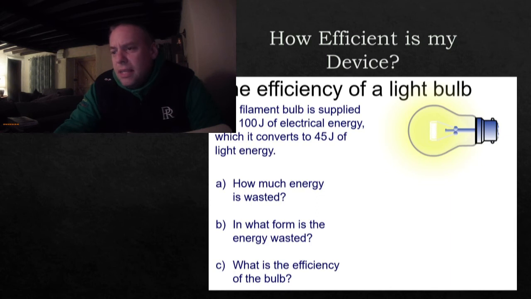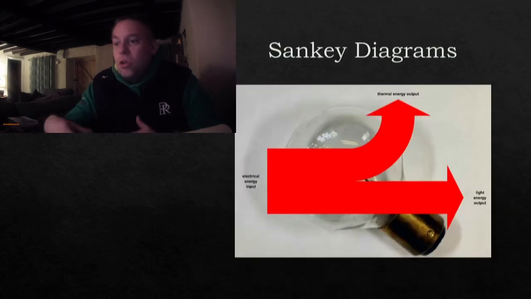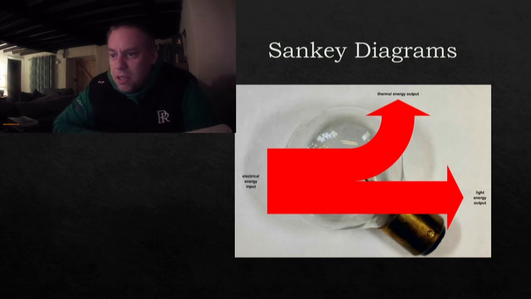Now sometimes numbers are not easy just to look at something and make a decision whether you want to buy or use a device. And we want to use all the time the most efficient devices we can. So there is a system for drawing energy outputs that shows us how much is used and how much is wasted. These are called Sankey diagrams. So here we've got a quick diagram of a light bulb where we've got the electricity that goes in and the size of that bar will indicate how much energy goes in. So if there's a larger amount of energy that initial bar will be bigger. And you can see here it splits into the two forms of energy: the thermal or heat energy which comes out, that's the wasted energy, and then we've got the light energy that comes out at the front. The bigger the light energy bar is, the more efficient the device is.